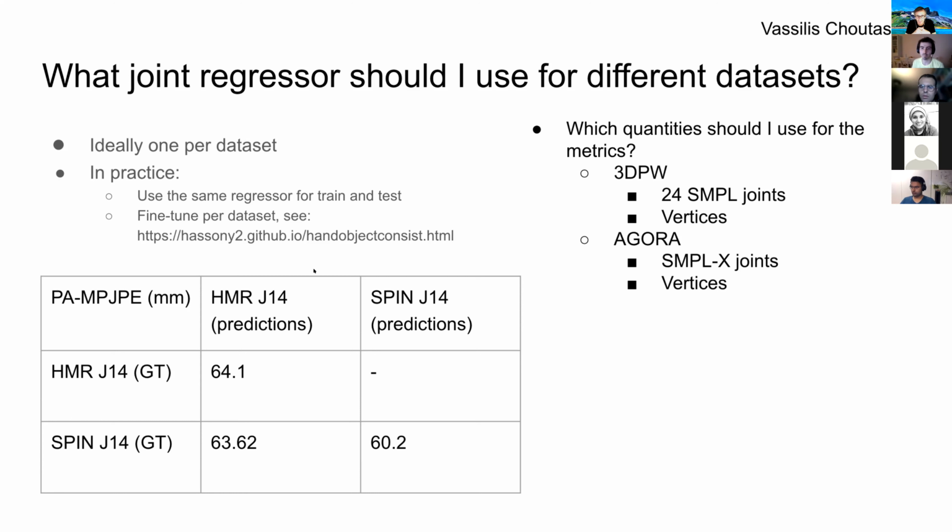And this is so, people weren't thinking, and HMR did the right thing because it had no way of testing on ground truth where it had the SMPL joints. But people then took that idea, they just took that regressor blindly and applied it to 3DPW where they didn't need it at all. Right?